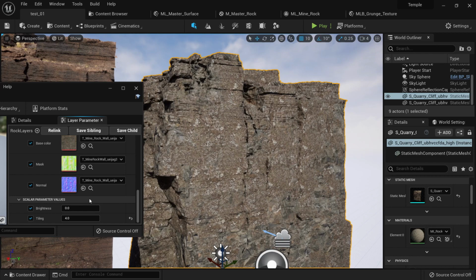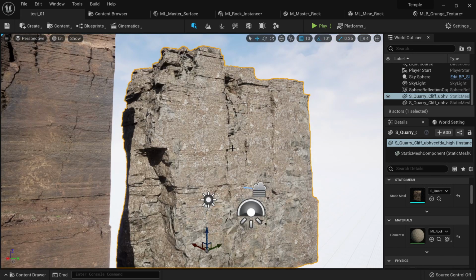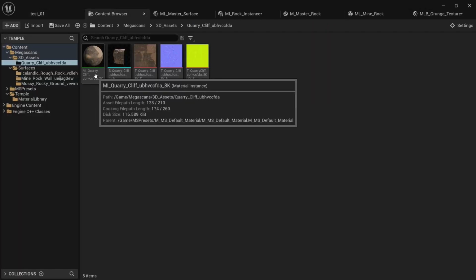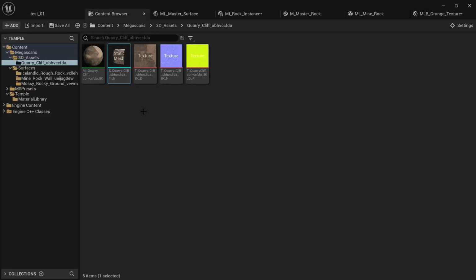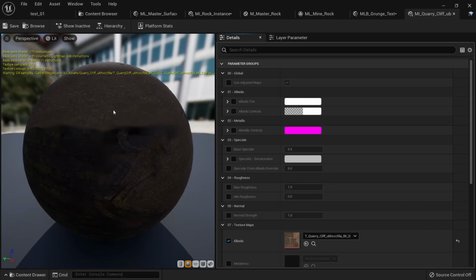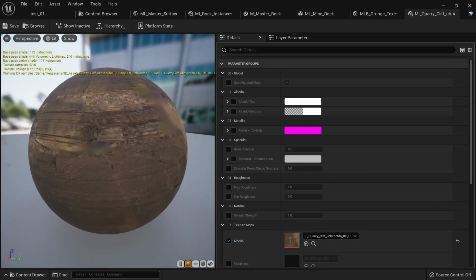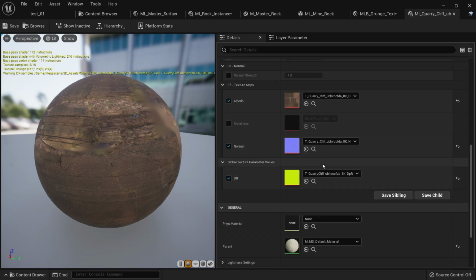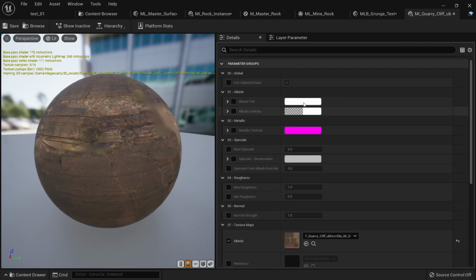So let's do that next, okay? Okay, so in order to get the nice material that we have here, at least the nice controls, if we go here and press Ctrl B, we can go to our material, and here you can see that you have a lot of parameters here.